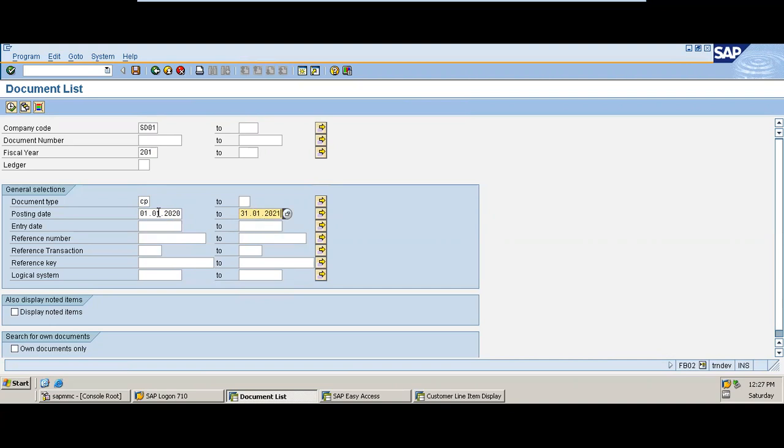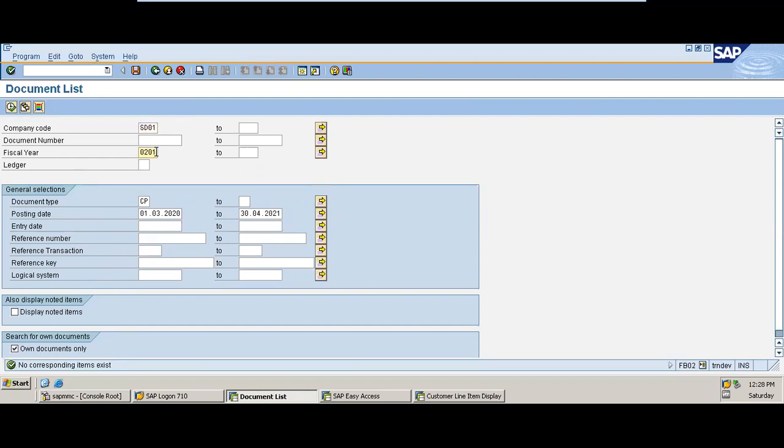I think the posting date was in April, so let me say March to April. Then I want to see own documents. If you leave this, it's going to pull out all the other people's documents. So I want to see just my documents. Say execute.